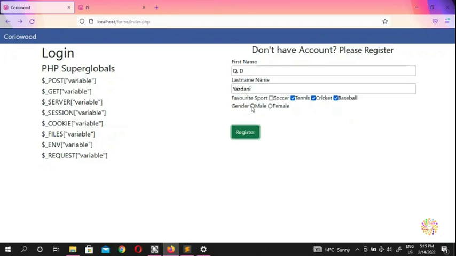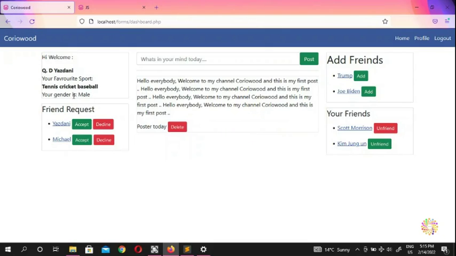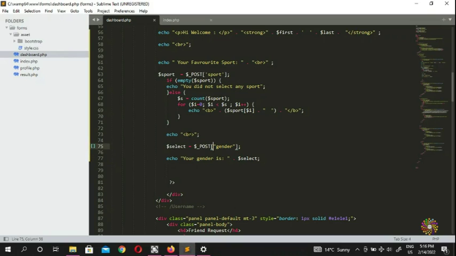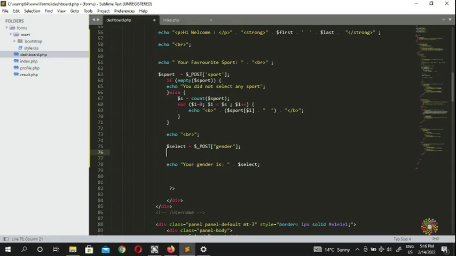So we go back and we select the gender male, and if you come here, it says your gender is male. So you can do this. If you look in here, yes, your first name, then your favorite sports, then your gender is male. Alright, so you can put a break here if you want.